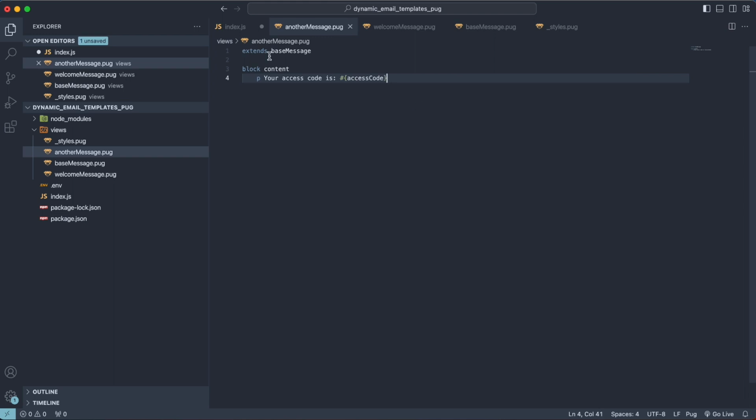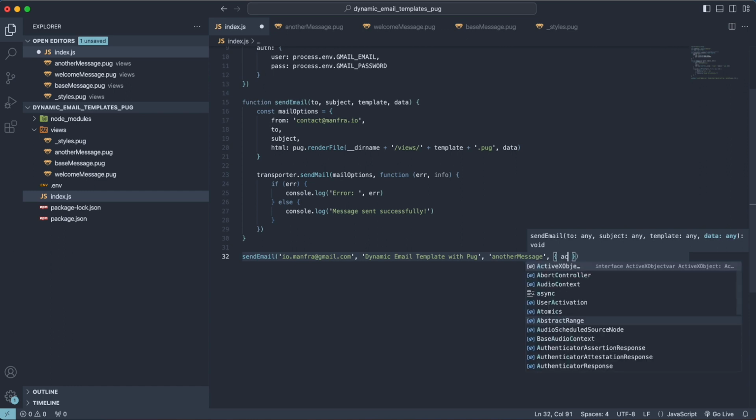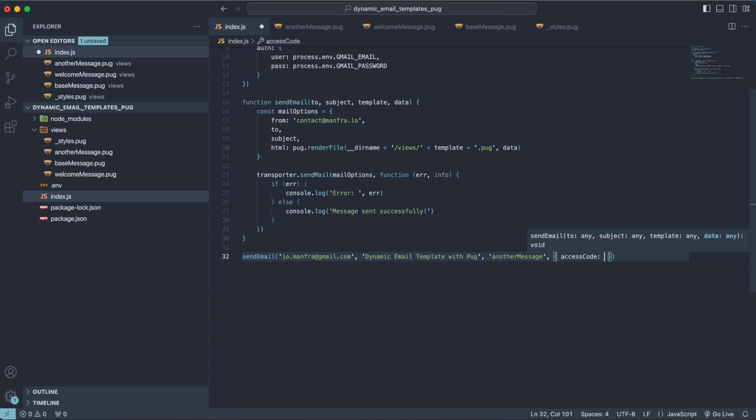Now back on the index file, let's add the new template file here. So another message, and for the data, let's add an object with the access code inside equals to 1, 2, 3, 4, 5, 6. Great, let's test.